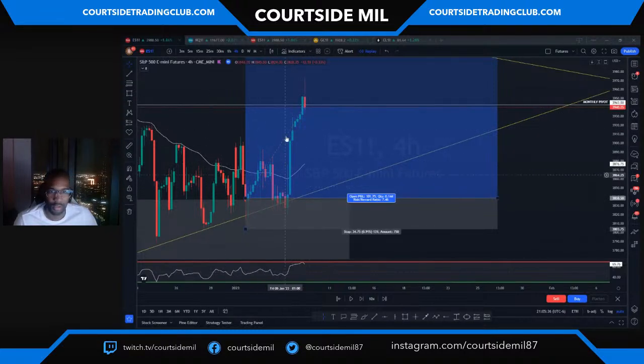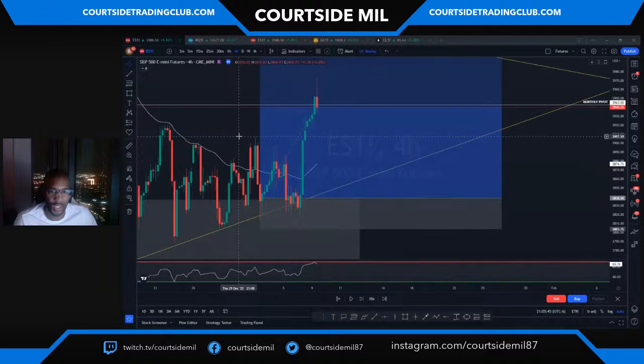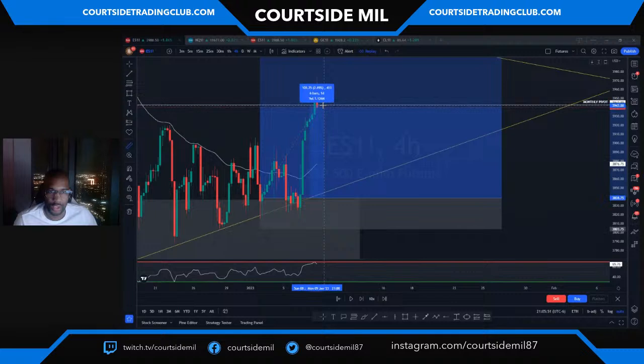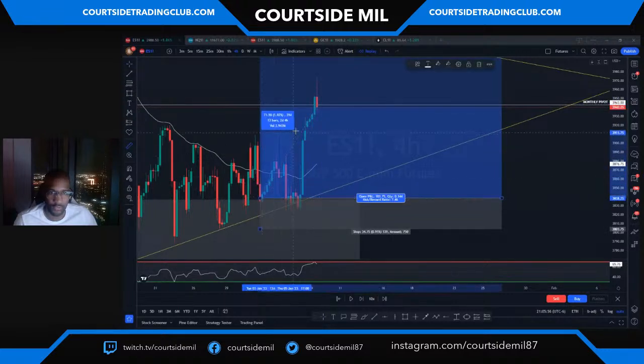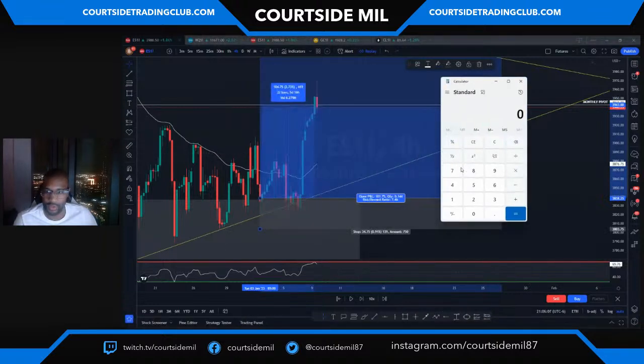So now the move has gone. Now you can lock in profit. You hit your first target. The first target was the monthly pivot. All right, boom, you hit that. So now let's do the math from here. Let's go from the entry all the way to the first target. That's 419 ticks. That took 5 days. All right, 5 days, 419 ticks.